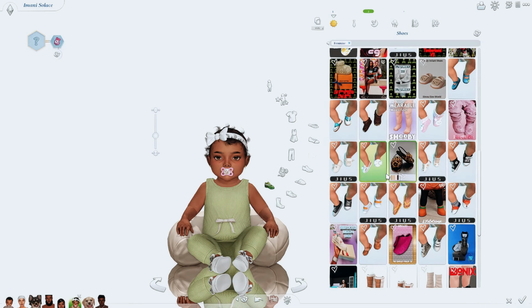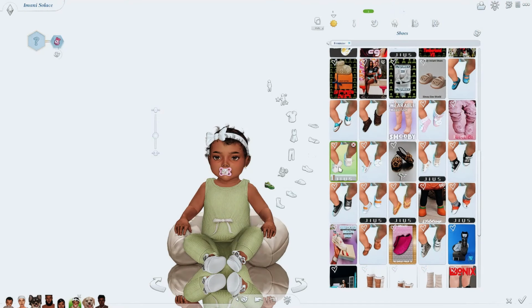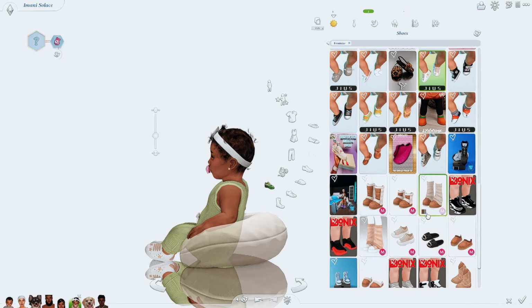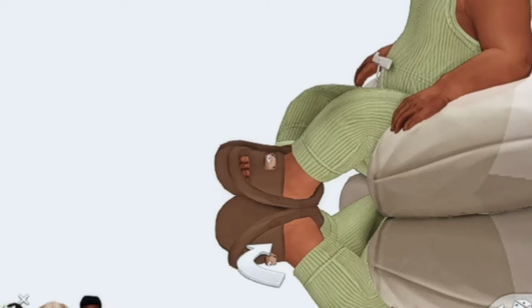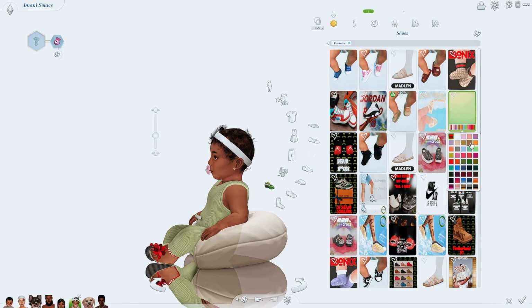All right, then for shoes, I am obsessed with these little slippers right here. And these are made by Nightingale Sims. And then we have these from Jewess. And they have a whole infant pack collection. So I definitely recommend you guys go and check that out, because these little booties are super cute. These matching bear slippers, I guess, came with the matching sets from Milky Me. And these little cute slippers as well, made by Sims 4 Nexus.